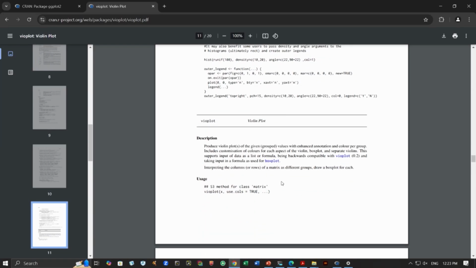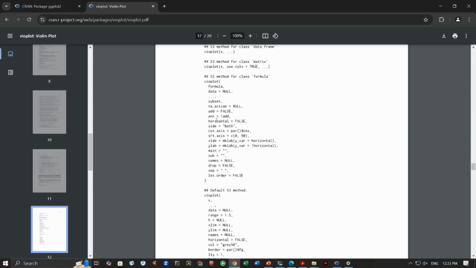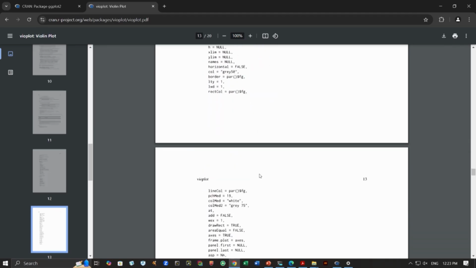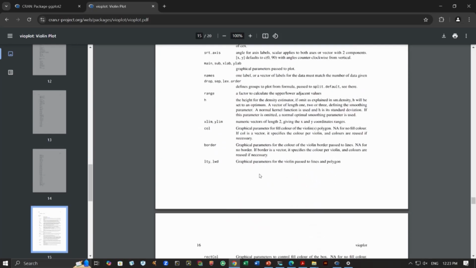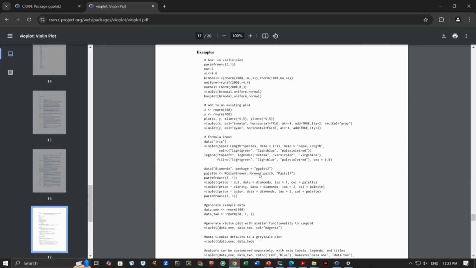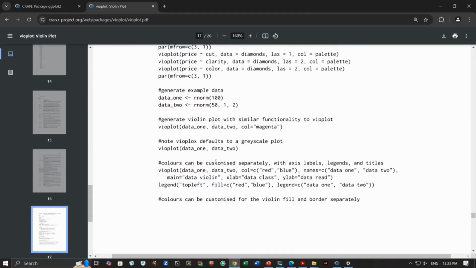So, this is the function vioplot, and you can see it generates violin plots. Why are they called violin plots? You will see the shape looks like violins, okay, and this is how it should be used, right. With vioplot, you have the x, then you have the different ways you can specify the x labels, etc. There would likely be some examples at the end. Yeah, so you can see this violin plot, and it's also comparing the box plot versus the violin plot. Okay, so we'll not go through all of this, but here are some examples which will also tell you how to use the vioplot data.